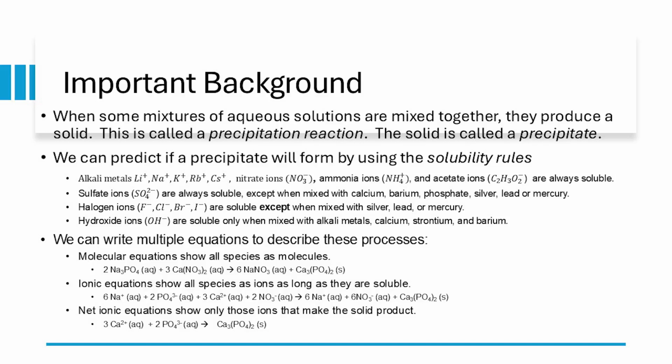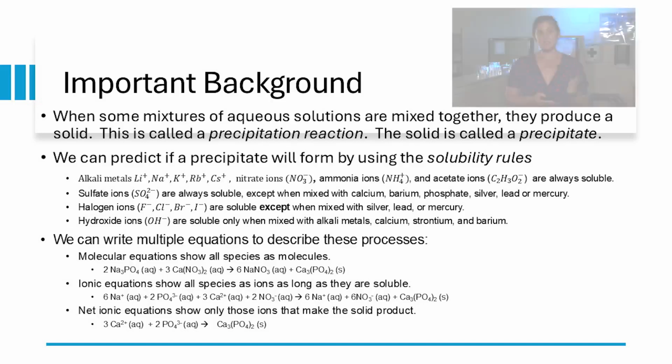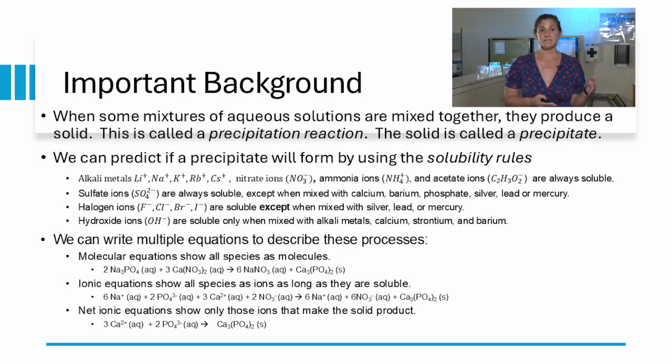So a little bit about the solubility rules. These are known values or concepts that we know that certain ions are either going to mix and make a solid or not make a solid. For example, a few of them are alkali metals, that first tall column on the periodic table. When those guys are in any compound, they are always soluble. For our anions, there's only a few that are always soluble, and that's going to be our ammonium ions and our acetate ions and nitrate ions. When they're involved, you're always going to be soluble.